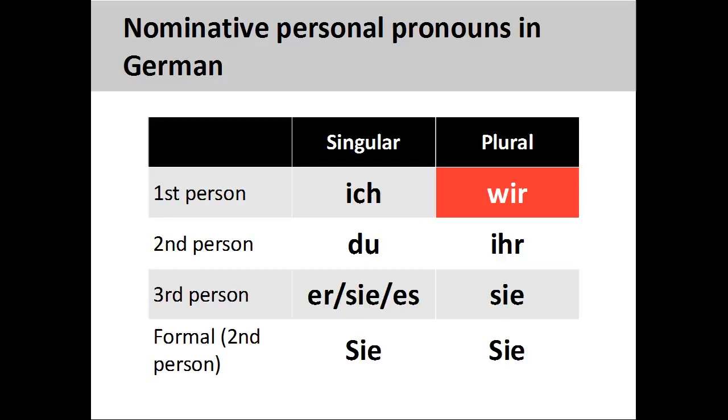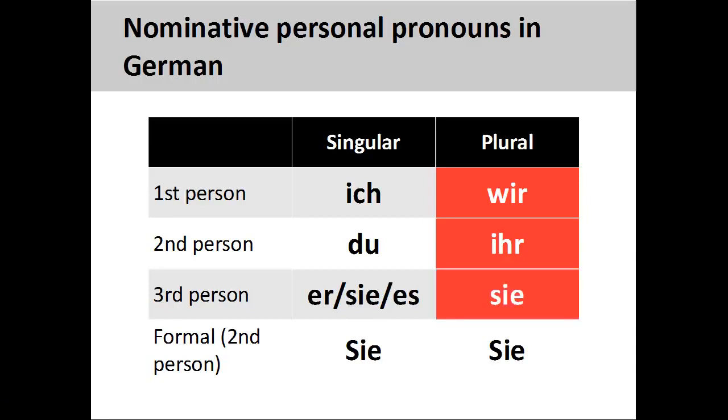The first group of actors to appear on the stage is wir, we, the first person plural, personal pronoun. Another group of actors appears on the stage, which we would collectively address as ihr, y'all. Again, this is the informal form of address and should only be used with groups of close friends, relatives, young children, and pets. The final group to appear on the stage is a group of actors that are separate from the first two groups. We would therefore refer to these actors as sie, they.